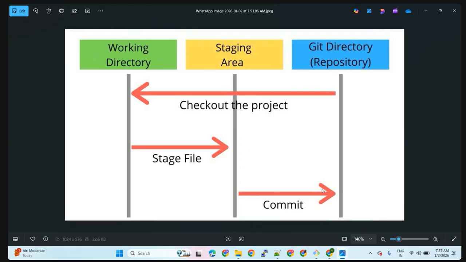See here you can see the command called git commit. So how the flow works: when you create a file, the files and changes will be in the working directory. When you run git add, the file will move from the working directory to the staging area, where the changes, files and directories are present. Once you do git commit, the changes will move to the git repository. This is how the flow works in Git. Remember this: working directory, staging area, and the git repository. There are three components.